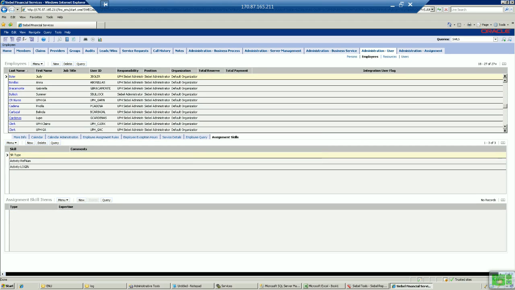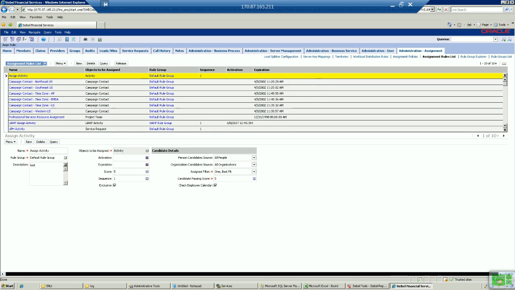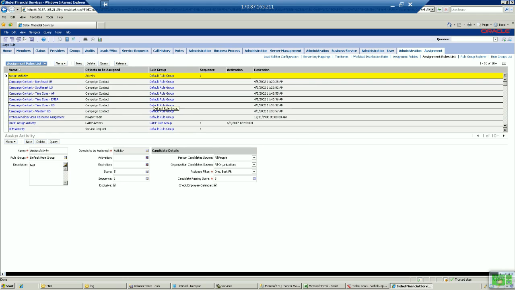Okay, now SR type focus audit is deleted, and I'm now going to go and release rules. New version of the rule is now available.